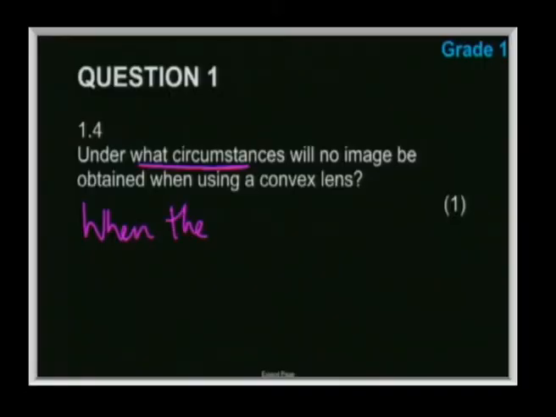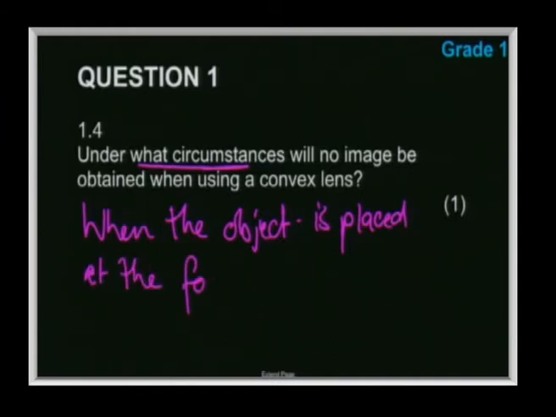That is because you have placed an object on the focal length of your eye. If you move it further away, you would be able to see it. Bringing it closer to your eye, you're just going to poke your finger in your eye because the distance between the focal length and your eye is such a short distance. All right, so over here, the circumstances are when the object is placed at the focal distance of the lens.